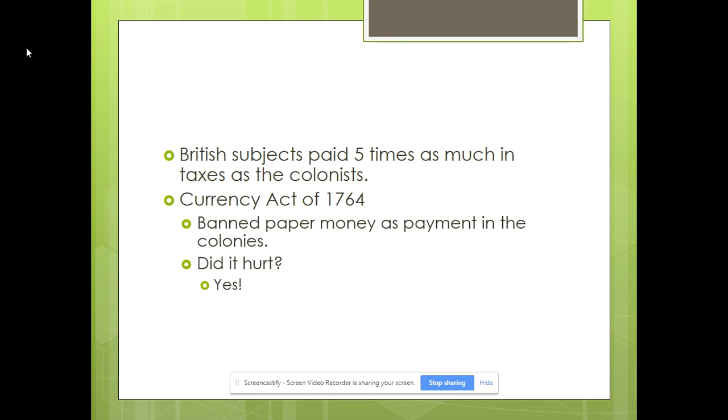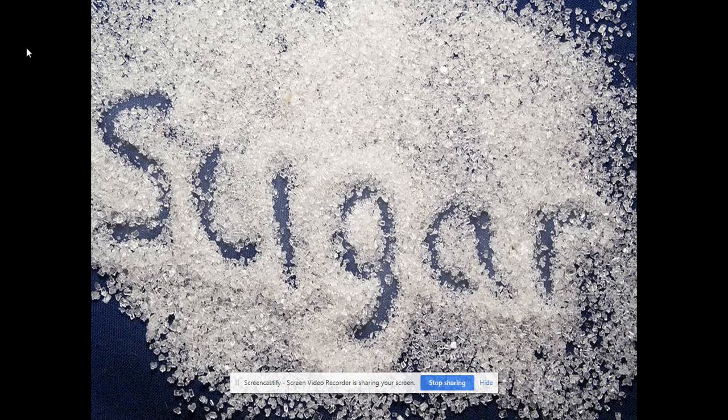The Currency Act of 1764 banned paper money. It hurt, because gold and silver was tough to come by from the British government, and British merchants controlled a lot of the gold and silver within the empire. American merchants didn't have as much and wouldn't be able to pay with paper money. Who did it benefit? It benefited the British merchants, who controlled primarily most of the gold and silver. And who was serving in Parliament? The British merchants, primarily. So they were passing laws that suited their interests.